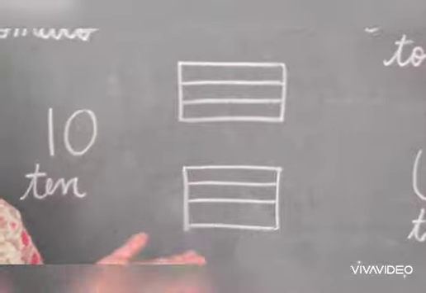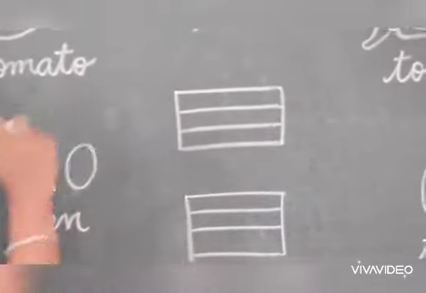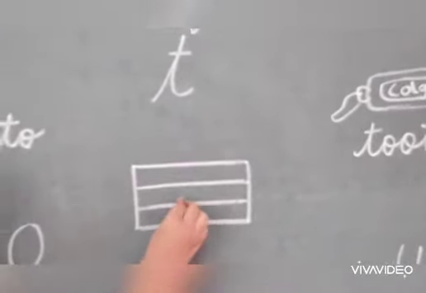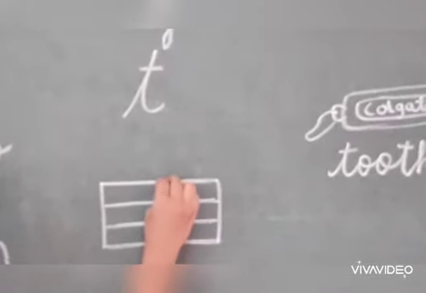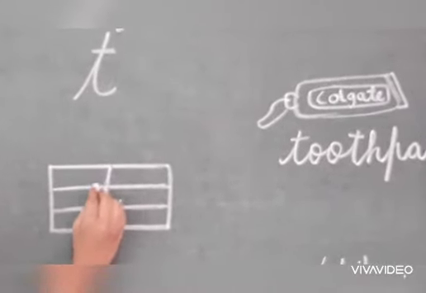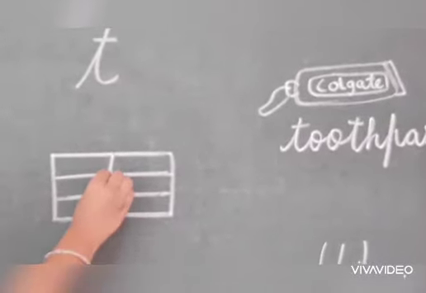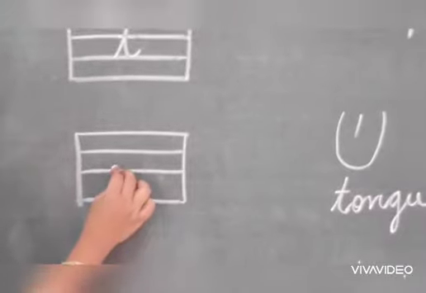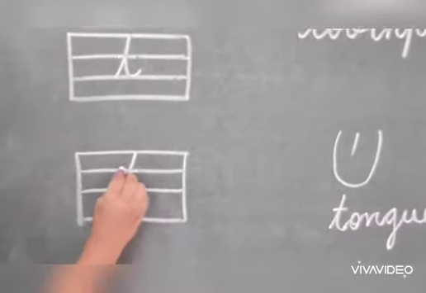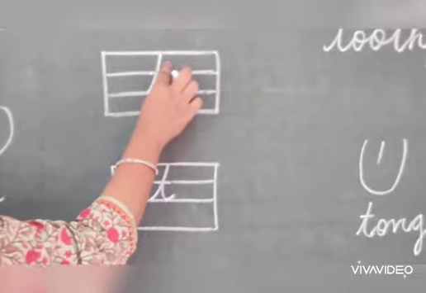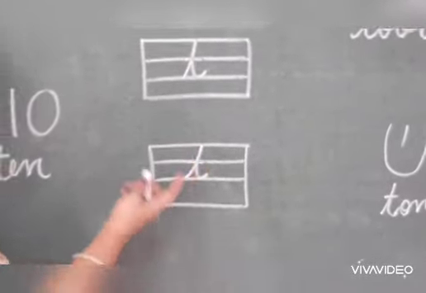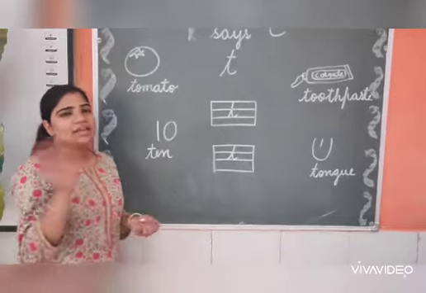Now children, we have seen so many objects from letter T. Now we will learn how to write letter T. As you know, we have four lines in the English notebook. Starting from the third line, we will go up — slant up. Then again we will come back and make a curve like this. And we will put the sleeping line on this line. This is letter T. Again: slant up, come back, make a curve, and then sleeping line on this line. If you put the sleeping line above that, it will be wrong. The sleeping line must be on the line. Okay now children, you will do this work in your English printed notebook. Thank you kids. Bye-bye.